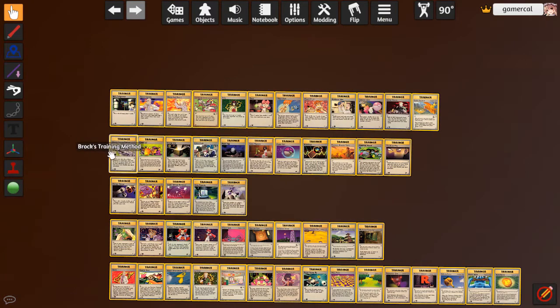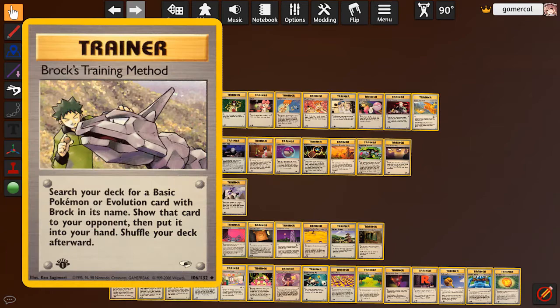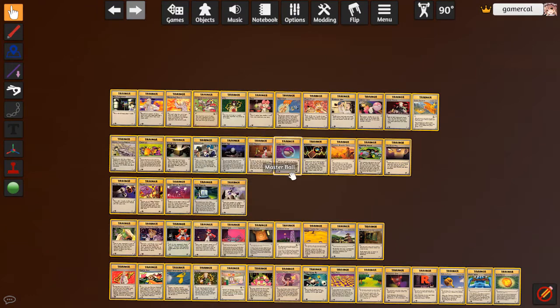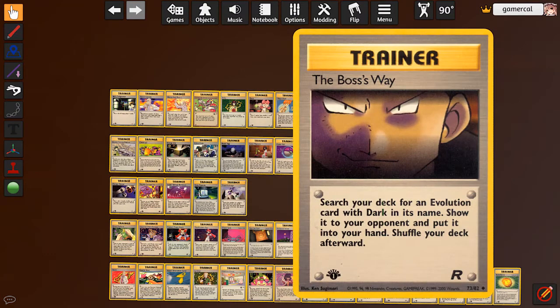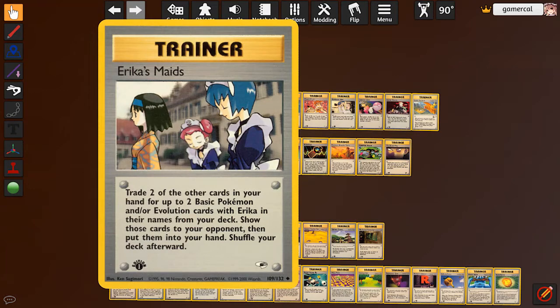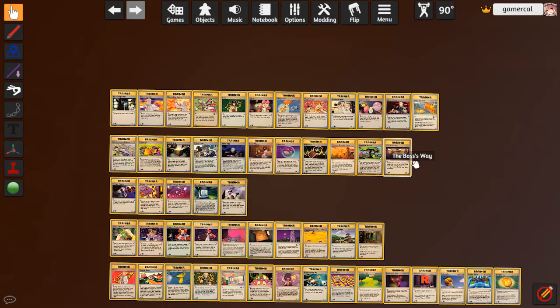so it's pretty cool. As far as the search options go, we've got a couple in Brock's Training Method, Erica's Maids, and the Boss's Way, which are situational. If you are playing decks that involve Brock, Erica, or Dark Pokemon, then these are going to be very strong, because they are... Well, Erica's is trade 2, so you've got to put 2 cards back into the deck, but otherwise, it's pretty unconditional. You can get a lot of good stuff out of this. So yeah, these are kind of unconditional search, which is really good.